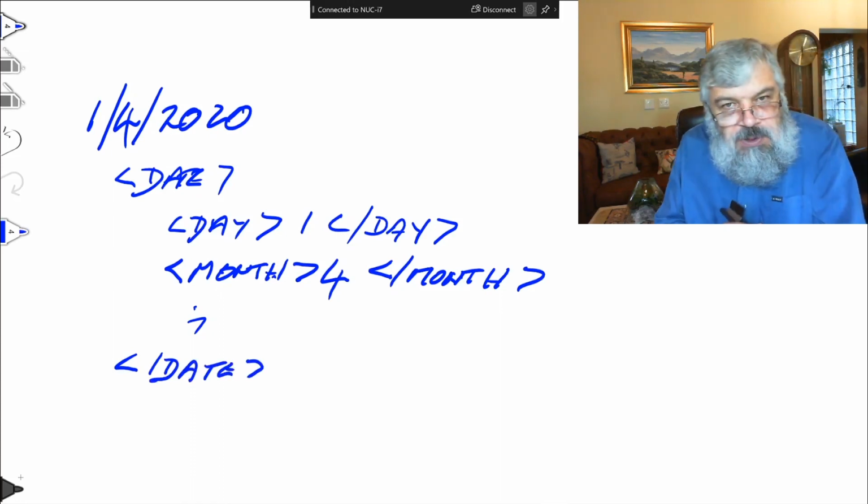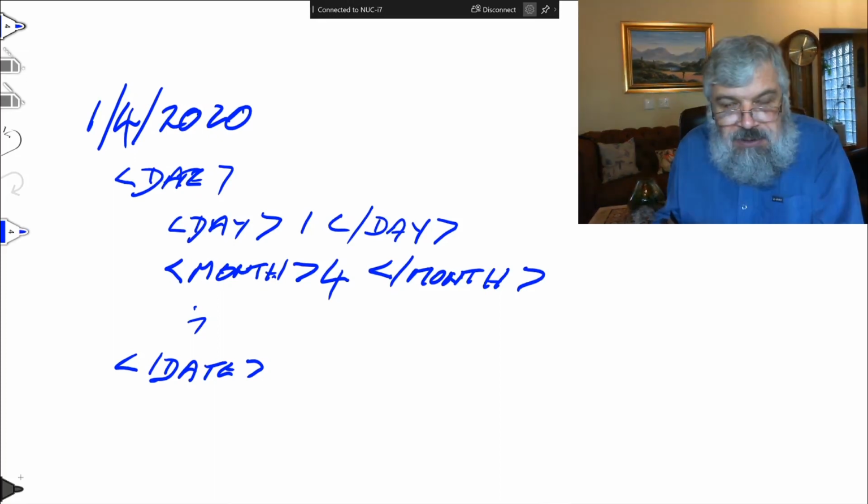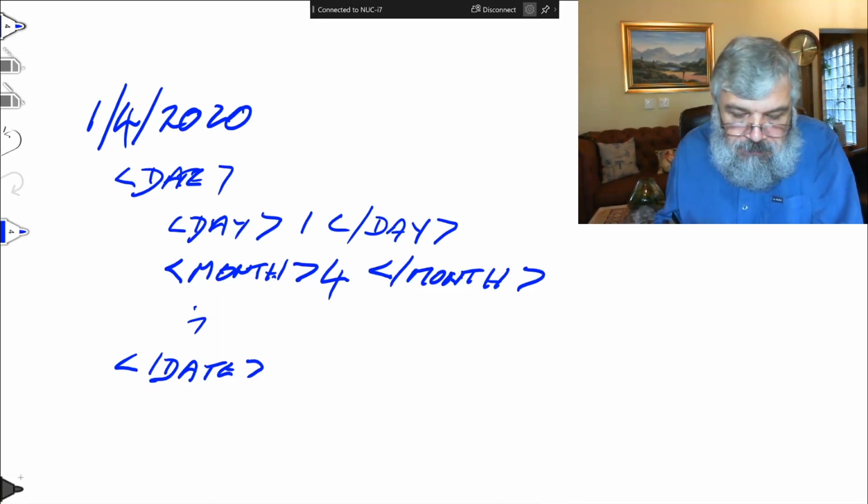The point of this example is that I can mark my data up with semantic meaning, with semantics, and if I've done that, it can be interpreted at the receiving end.